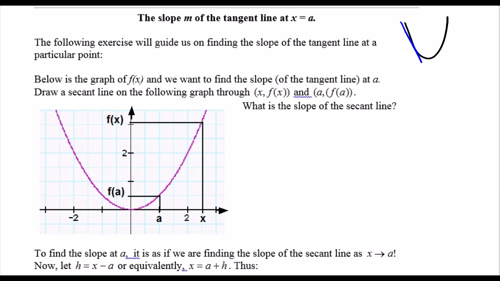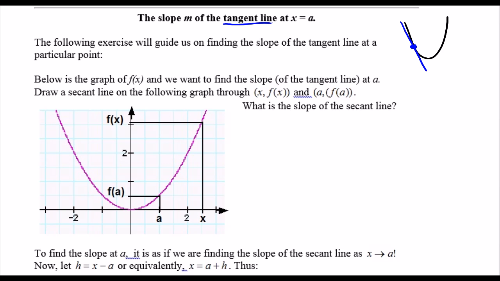So if we have one point on our graph, and we can find the slope at that point, what is that line called? It meets our graph at exactly one point. Well, if you're a betting person, and we're talking about tangent lines, you may want to say it's a tangent line, and you'd be correct. A tangent line meets the graph at exactly one place. So we're going to start off by finding the slope of tangent lines.